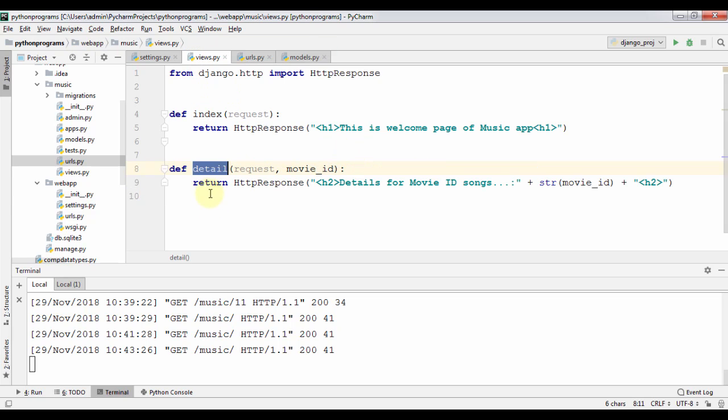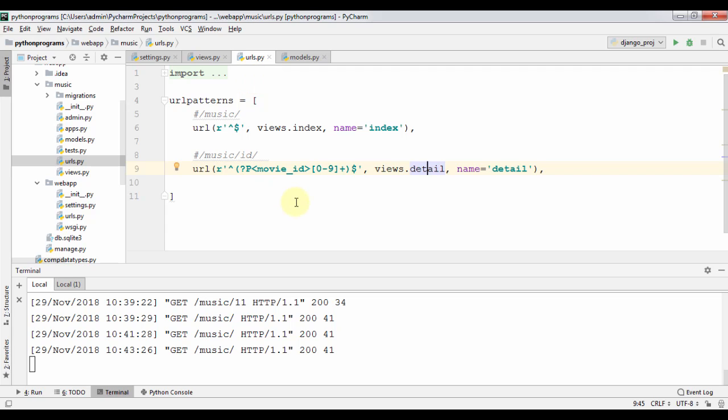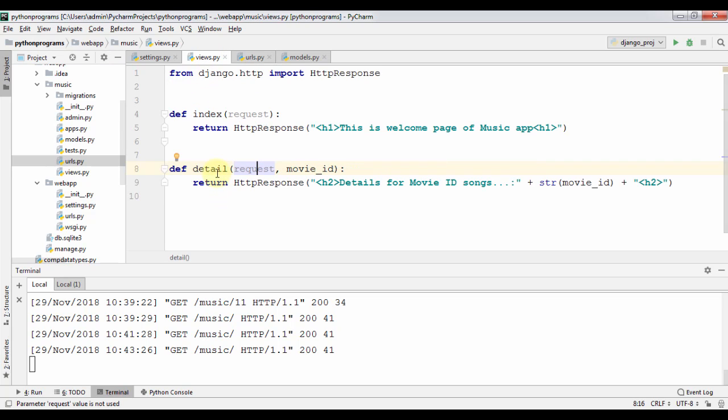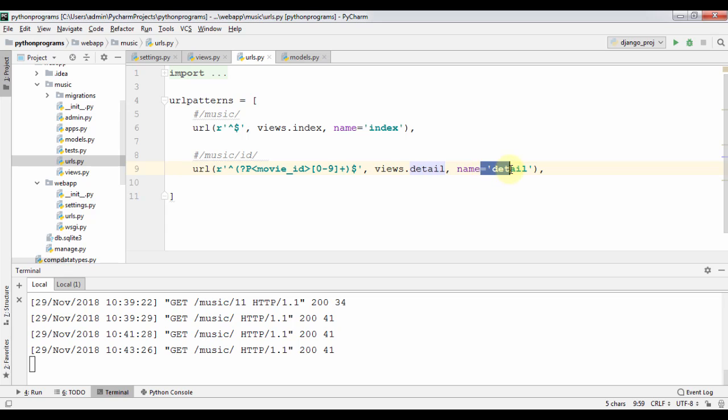Under views we have a specified function definition of detail with two parameters. That detail function I am calling here, in the URL routing. When the URL page receives a request, it routes from here to views.detail. This is the detail, okay, and name equal to detail.